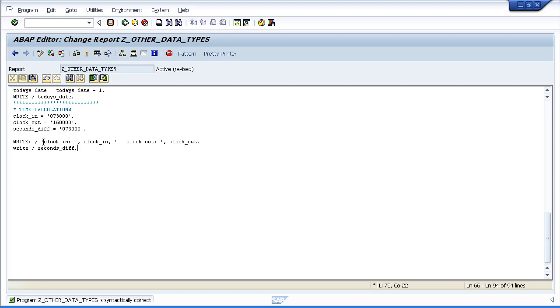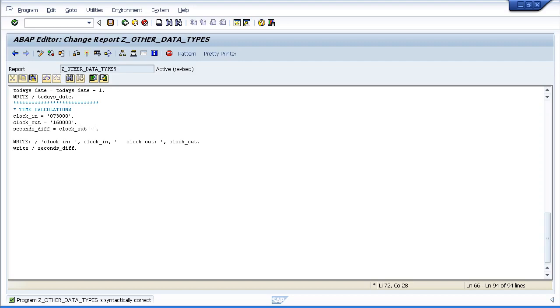So we're going to write out a bit of text to say the clock in time was, and then the clock in, the clock out time was, then the clock out, and then shows the difference in seconds. I do apologise, I don't know what I'm doing here. I don't know why I've made the seconds diff equal this. This should be a calculation. So let's amend that before we run it.